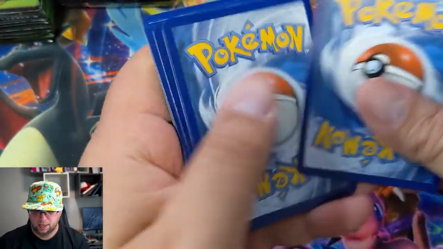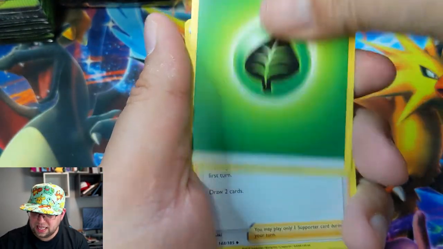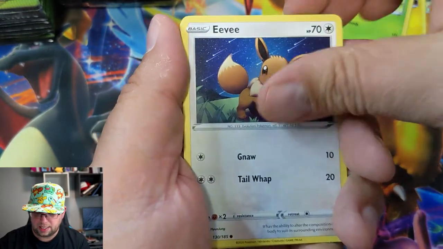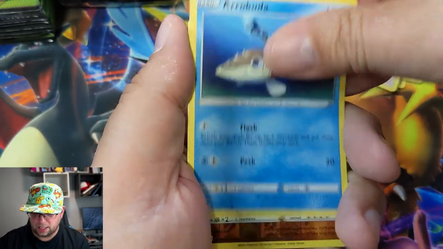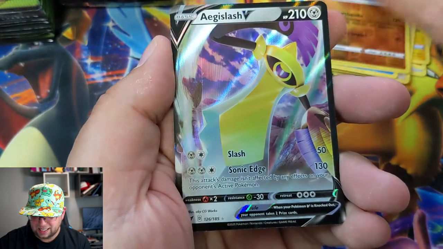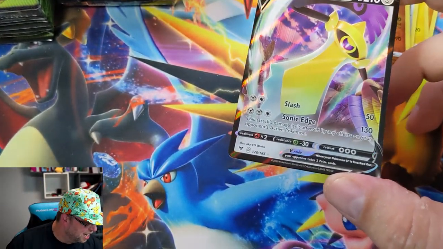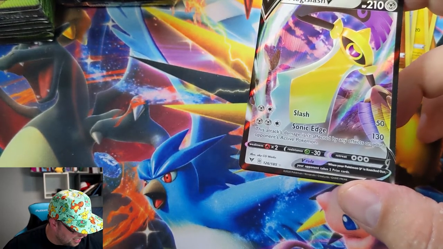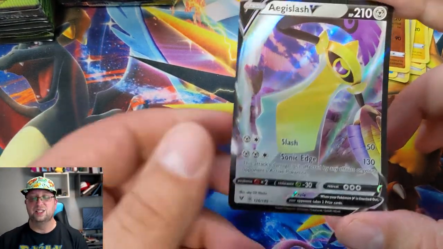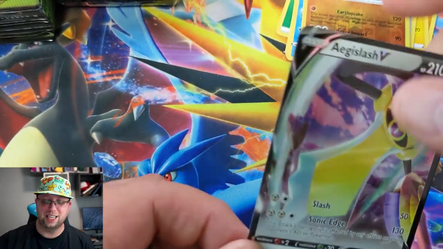Oh, good pack. One, two, three, four. Let's go lightning. No, it's leaf. Beauty, stone energy, Shuckle, Electrike, Eevee, Swoobat, Barraskewda, Donphan is our reverse holo, and another Aegislash V. That is our second one, is it not? Let me see. We do, in fact, have another Aegislash V, so another one gets added to the prize pool. How about that? Number 126 out of 185.